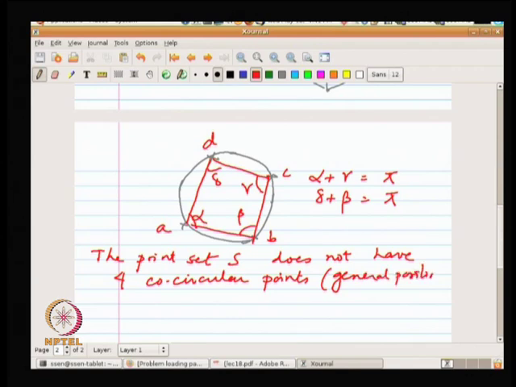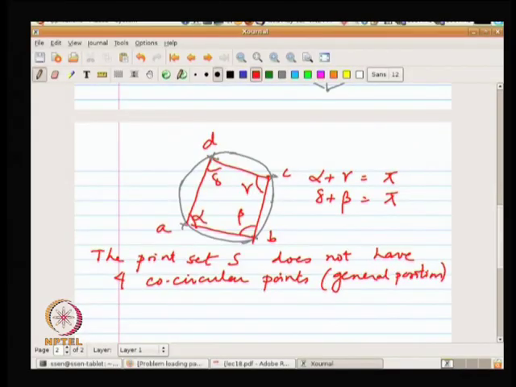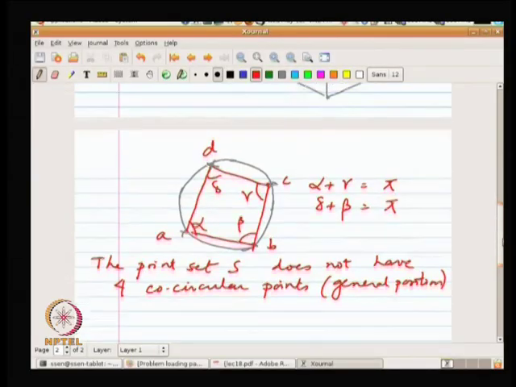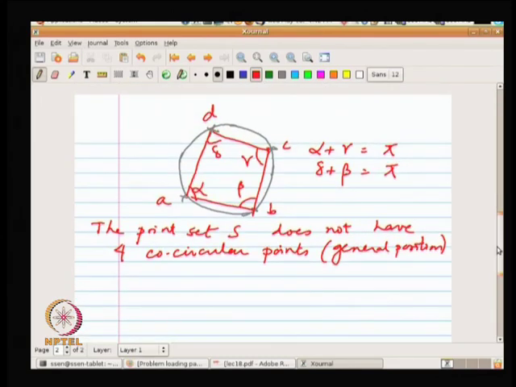Now, the general position assumption is not necessary, but it is very useful to simplify many of the proofs and even simplify some of the special cases that arise when we have to deal with 4 points on a circle. It does not change the asymptotic complexity, it does not change the basic properties of the Voronoi diagram, but it does have some bearing on some extra cases that one has to handle. So it is convenient to make this assumption, and let us not make life harder by doing away with this convenience.